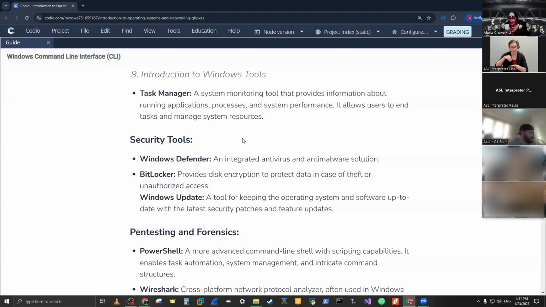Now, I have Norton on my computer. When I downloaded Norton, Norton takes over and disables parts of Windows Defender because you can't have both of them in charge of some things. They'll end up fighting and breaking your system. Okay. But without that, you do have some very basic antivirus and anti-malware stuff, and that comes through Windows Defender. BitLocker is also a Windows security tool. It gives you disk encryption.